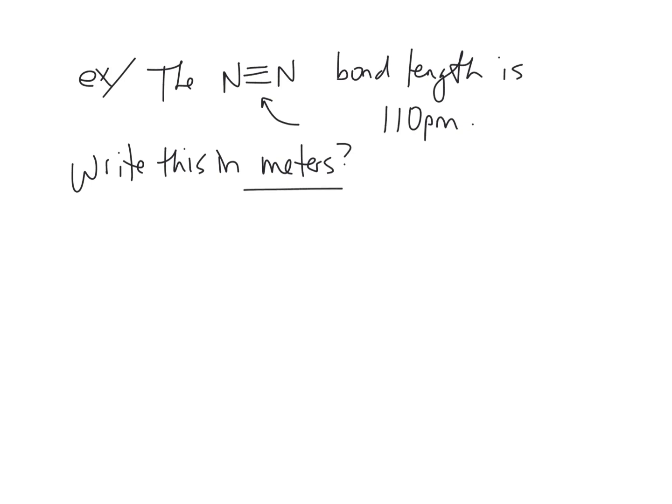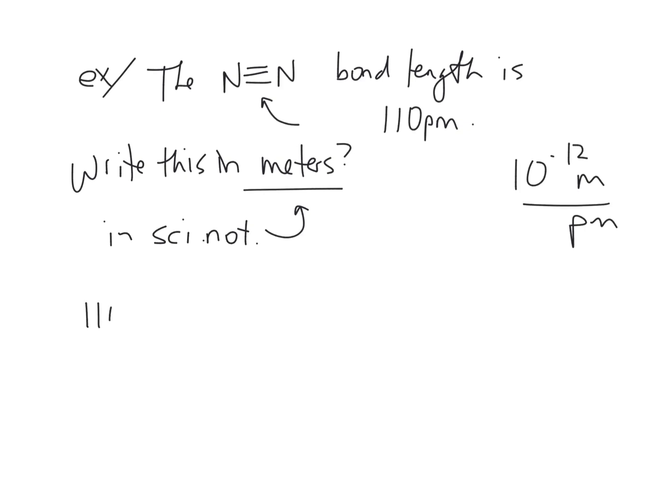Okay, so we're going to do a unit conversion. And I'll give you that. There's 10 to the minus 12 meters in a picometer. Okay, so this is a conversion factor of 10 to the minus 12. It's a standard metric SI conversion, but the picometer is very, very small. So what if we want to write this in scientific notation? We're going to have to, right? Because really, I'll show you why it's going to make much more sense to write this in scientific notation.